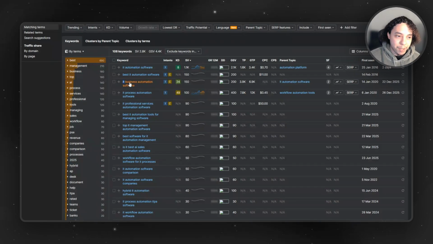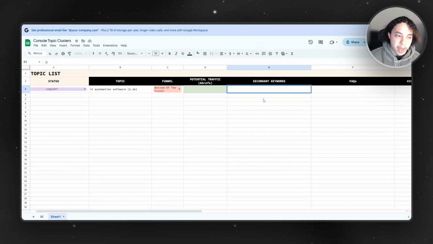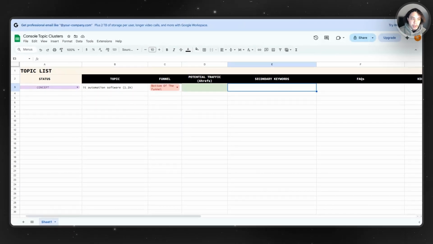So we also want to find semantic terms or any other keywords within the sense. I think IT business automation software is another good secondary keyword. So aside from the core main keyword that we're trying to rank for, the topic's going to be IT automation service, we want to find secondary keywords that semantically make sense and provide more context and have the relevant wording associated with our core topic.